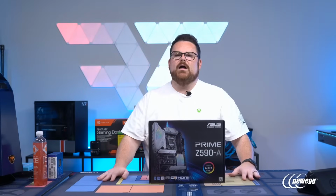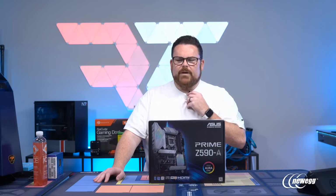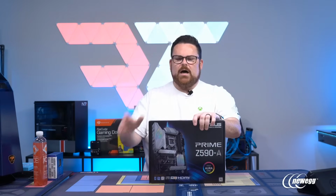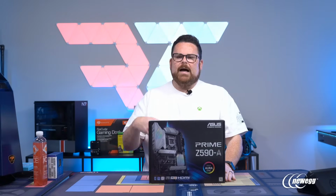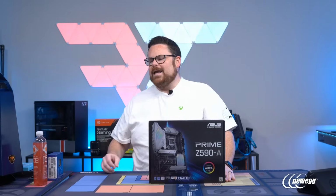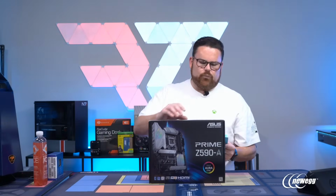We do have it on our Z590 Strix board that's sitting in the other room for all our bench testing. But it's a pretty cool little thing for the M.2s, and so I'm pretty stoked about this. All in all, this is going to be a white, blue, and black build for the most part, really just focusing on Intel's new colors and basically their overall new branding.